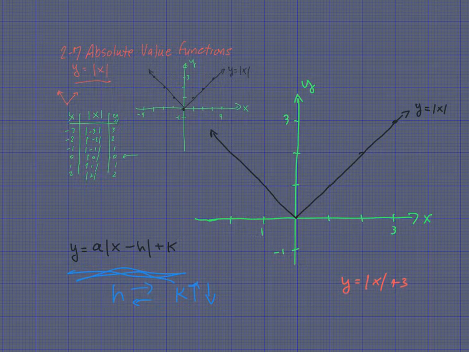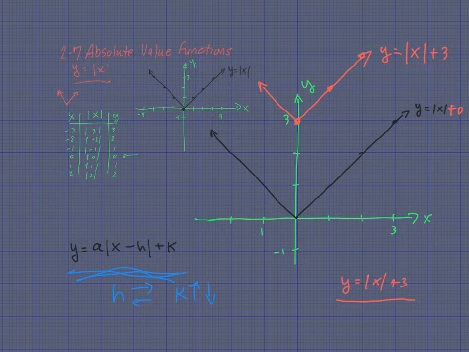So if we look at this function, y equals the absolute value of x plus 3, we want to know how that changed. What was the translation to the parent function? And what we know then is my y-intercept has gone from 0 to 3. And we know then that we have a function that will continue. This is y equals x plus 3. And of course, if we were to create the table, we would get those same coordinates out.